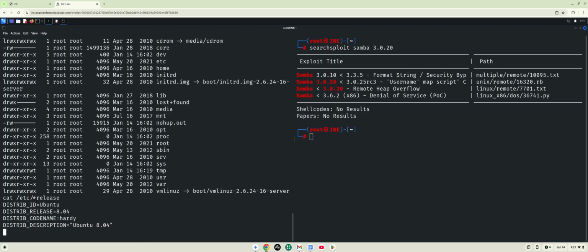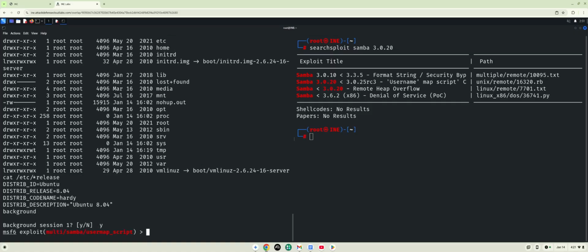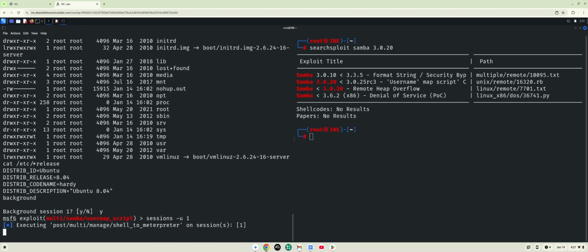Actually, I want to background this process because I want to upgrade to a Meterpreter session. So I'm going to say yes. In order to do that, I'm going to say sessions -u, that's for upgrade, and then 1. That should upgrade me to a Meterpreter session.